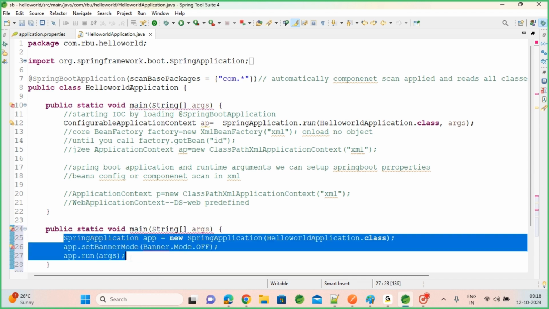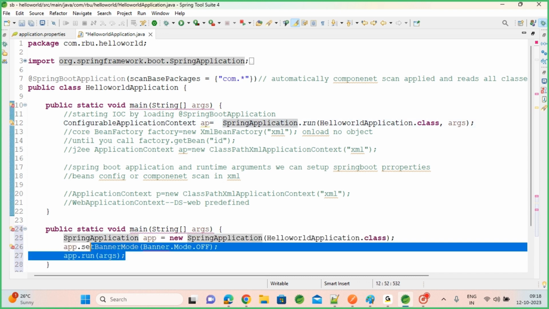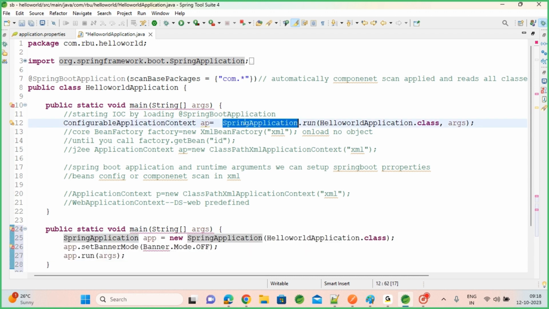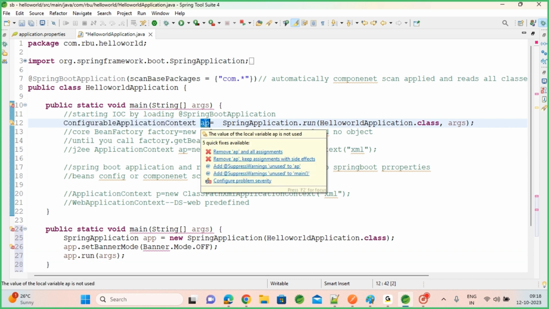Both are legal. You can use this or this. Usually we never customize it, but in case any customization is required, you may do it this way as well. So what will it return if you use the run method? When the run method is called, it will return your application context object, something like in your core practices you see, right? The IOC object you can get.